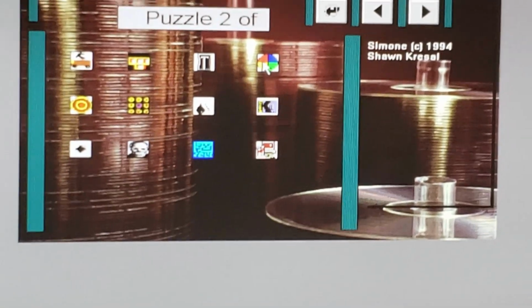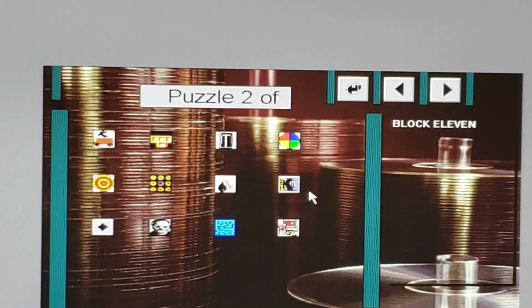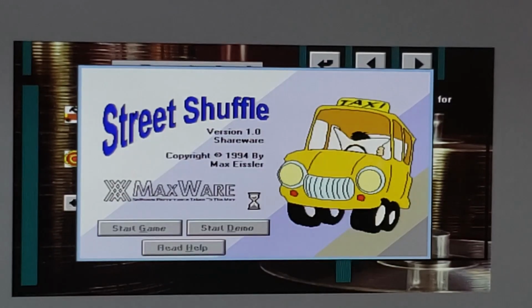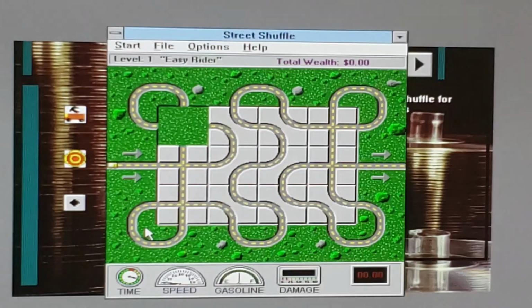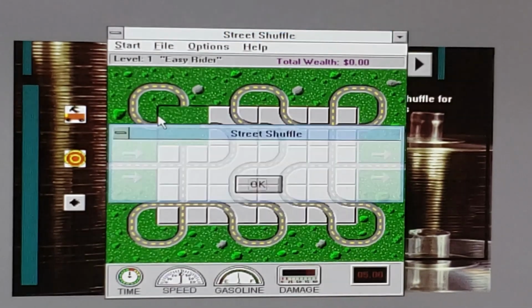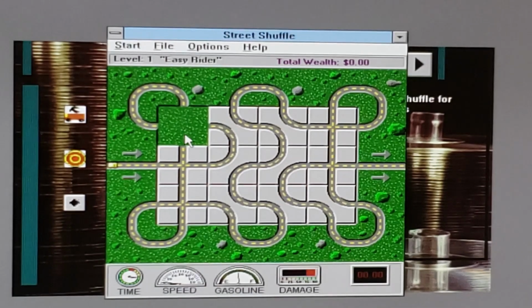I'm guessing this is Simon Says. All right. What else do we have here? Win Simone. Shoot Star. Bomb Squad. Street Shuffle for Windows. Ooh. All right. Let's start the game. Oh, interesting. So what you're supposed to do, oh, this is fun. So what you're supposed to do is like complete the road, I think.